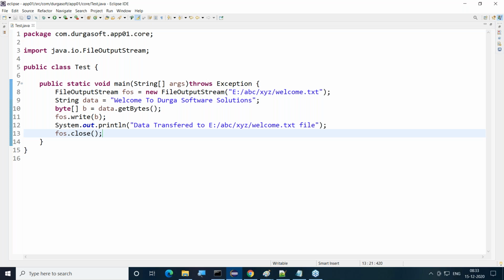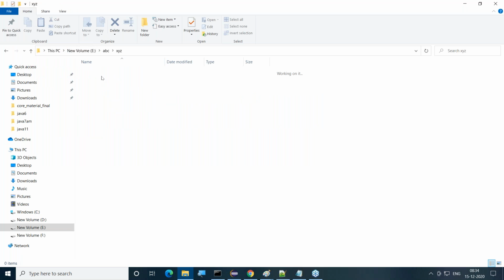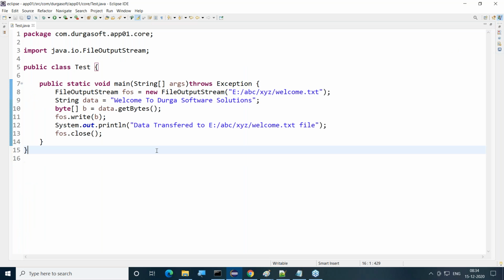Observe carefully. Now I just want to run this example. All of you observe this clearly. Now let me execute this. Once again, I'm telling all of you, at e:/abc/xyz I don't have any file. If I run this program, the file will be created.